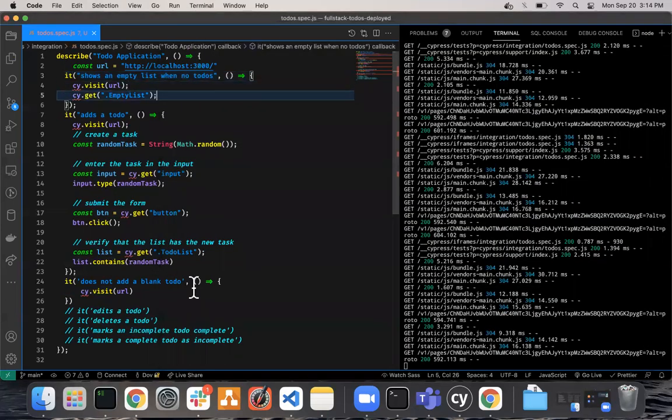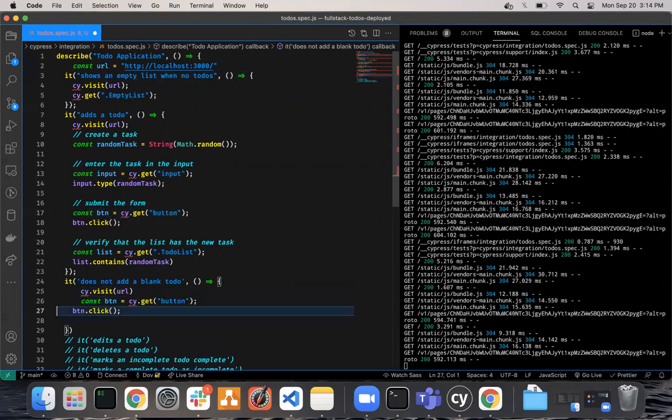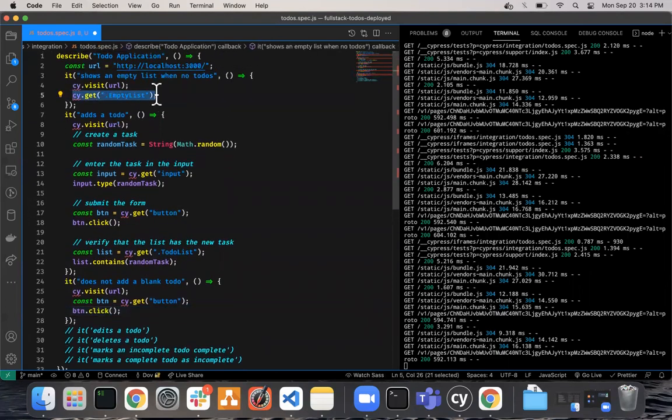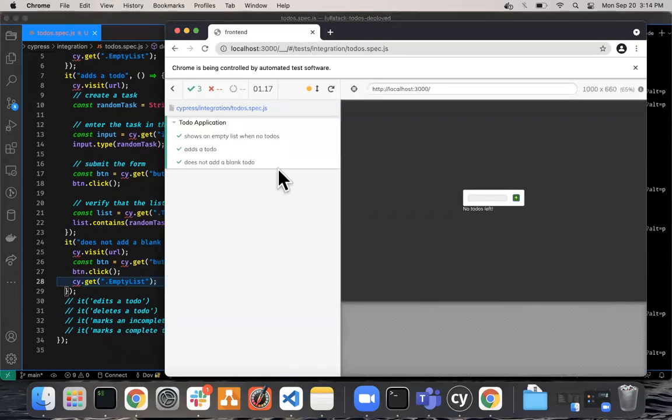Okay, good. Remember, this test does not fail because we didn't actually fail it yet. So I can use these same things right here. Notice there's a lot of repetition here. It's not necessarily a bad thing. We can come back and refactor our tests later. But what I want to assert now is that empty list is still there, because empty list should not be there after we've added it up, right?